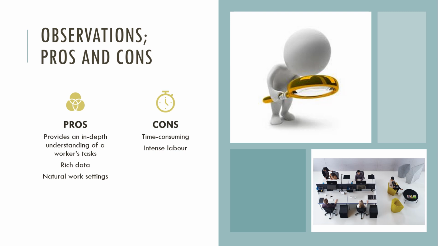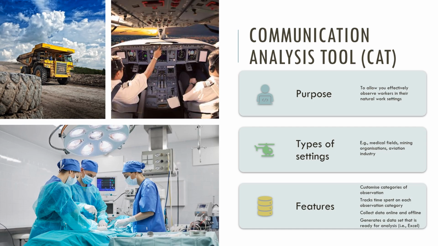In any case, observation allows for the context to be there and to have its normal impact on what you are observing. But on the other hand, the downside of using observations for data collection is that they are time-consuming. Observers have to stay focused during the entire observation period and cannot be working on other tasks at the same time. Fortunately, there are tools that help observers with their task.